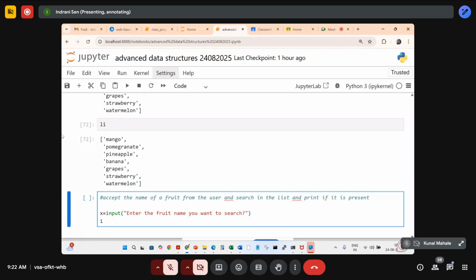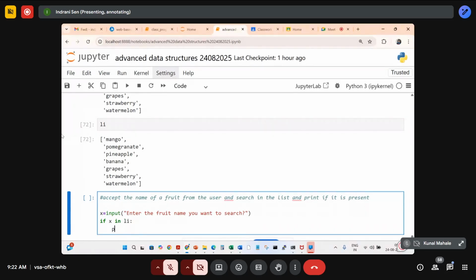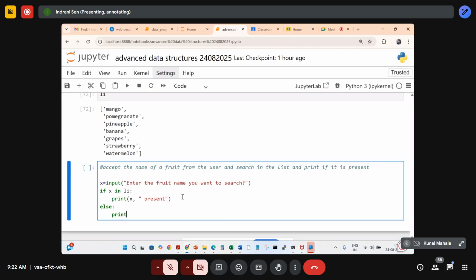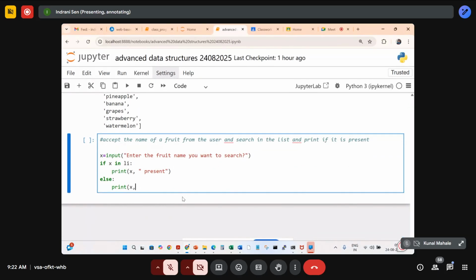And if x in li, print x present, else print x not present. Something like that. Very simple.